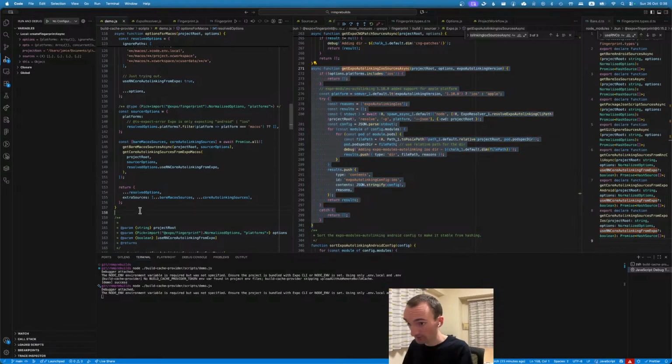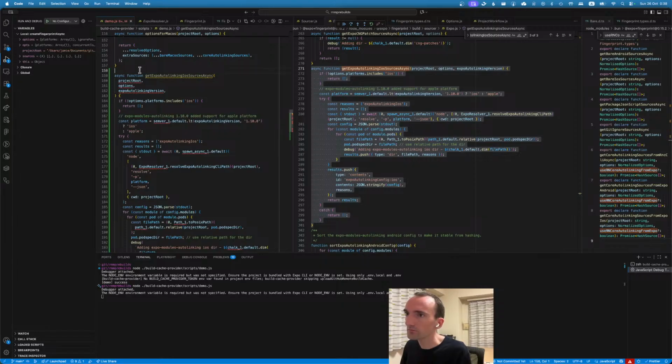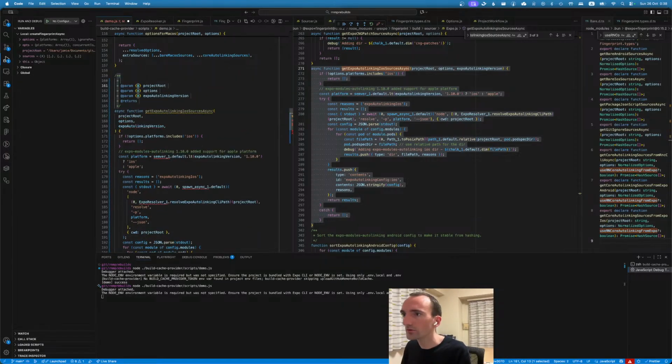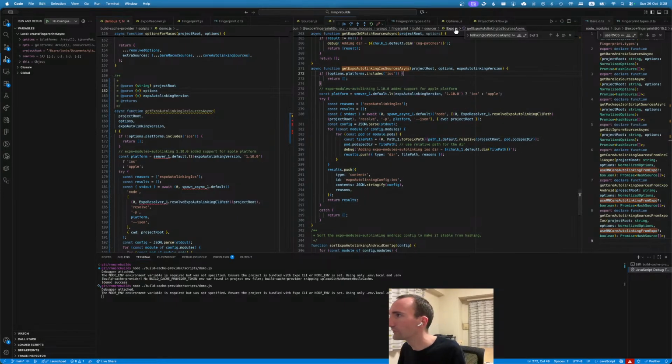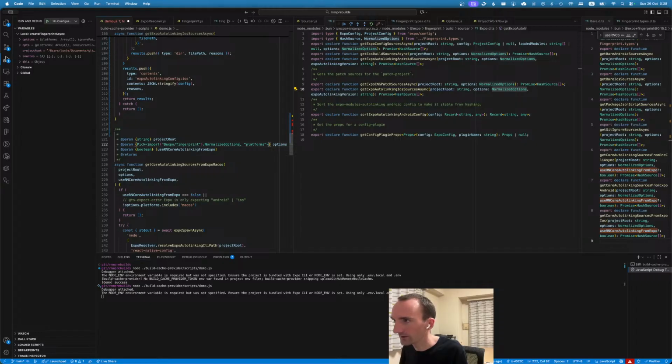Grab that. Okay. Project root was a string, I recall. And the options we can figure out from here. From the BTS. Normalized options. Have we got one of those lying around? Yes, we have.